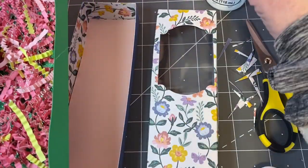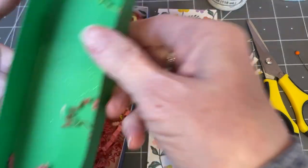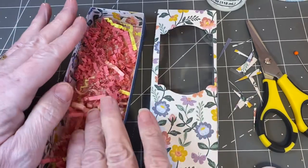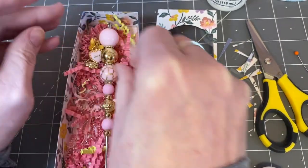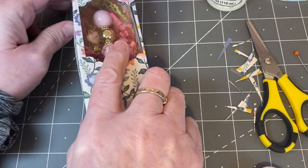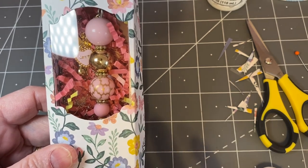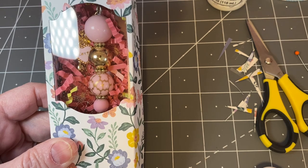And then I have the shred, and I tried to do some Maggie Holmes colors and some colors that match this paper collection. So I just put it in there, and then I'm going to take this and lay it right in there. See how pretty she is in there? And put the lid on. And there you have it. So now this is ready to go. This is actually going to be the hostess gift. So I made my recipient one. I don't know who that is yet.